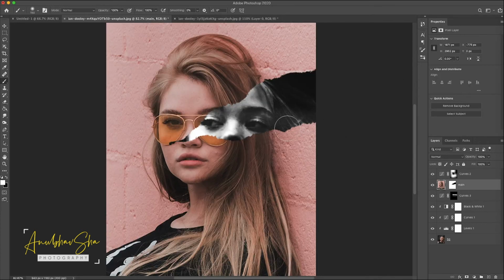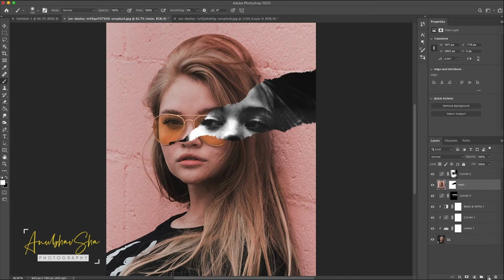Perfect. Now let's move forward, and at this point we are just going to create the white effect which always comes with the torn paper effect. Once we tear the paper, some sort of white, rough area is always generated with the torn effect. So we are going to create that. Let's see how to do that.